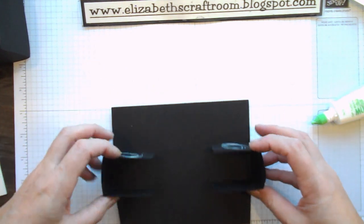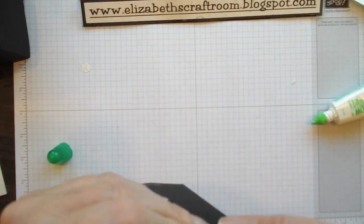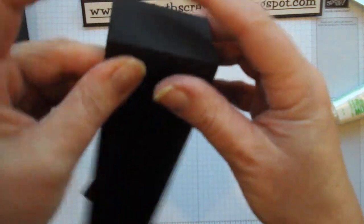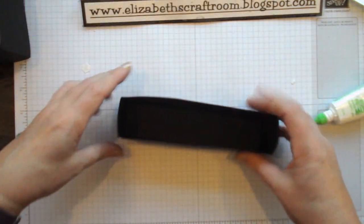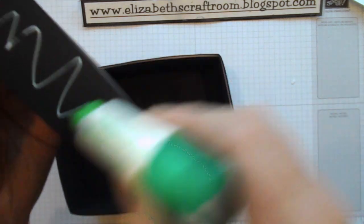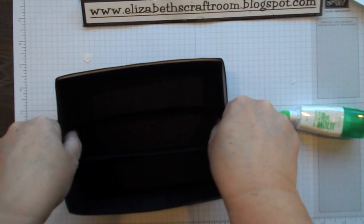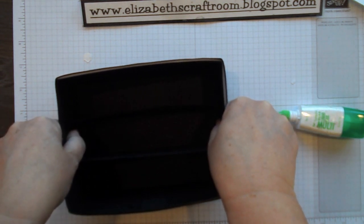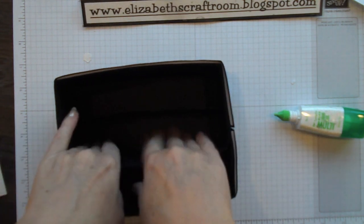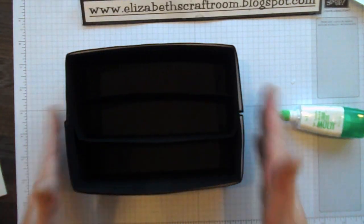So the other thing the base does is to give the whole thing a little bit more structure. So once we've glued this in, it just gives it a little bit more strength. Let's just put them all together. So we've got a little box like so, and then what I did is just to put glue down the sides all the way along the bottom and just pop it in, and then press in from the outside of the box and just hold it for a moment till that glue sticks, and along the bottom as well. And it just gives the whole box that little extra bit of structure, which will give it a little bit more strength. Now I'm going to bring in the lid.